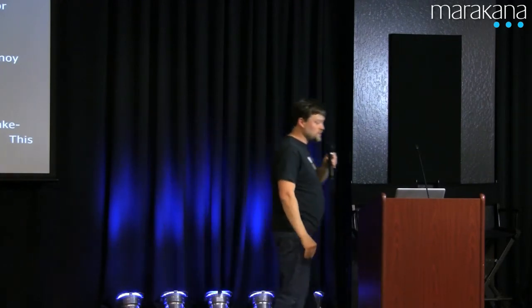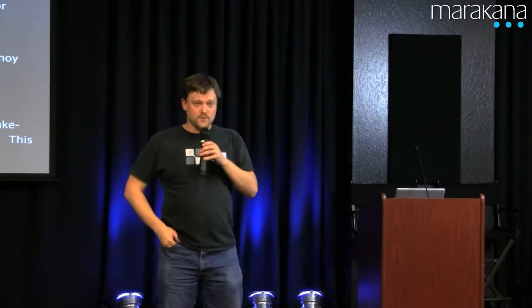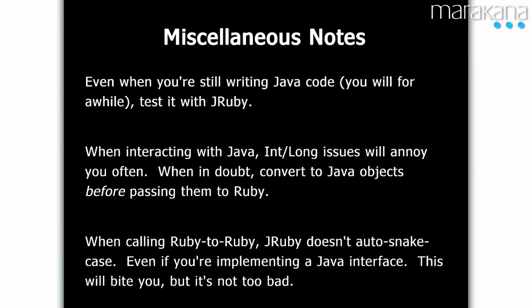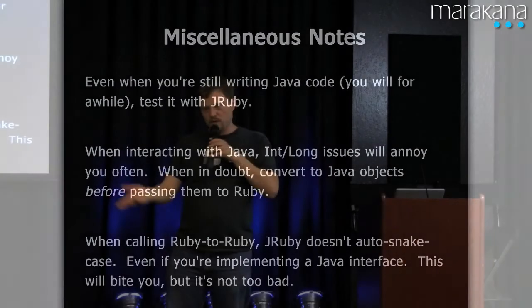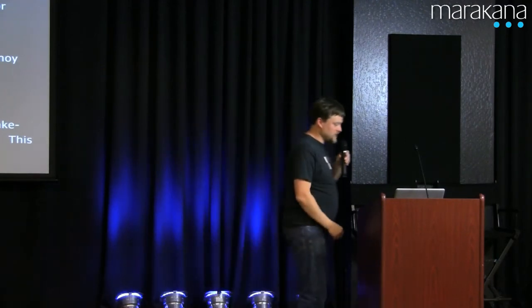A couple of bugs to be aware of. Occasionally JRuby doesn't do perfect conversion — it generally does a very good job, and you will not see these problems very often; you will suspect them more often than you see them. But when in doubt, do more of your conversion on the Ruby side before you pass it to Java. You can import all of the standard Java basic classes and allocate a Java integer without any trouble. If you think that's happening, test it out — allocate the stuff in Java, pass it through as Java, and that'll tell you pretty quickly whether you're having this problem. One kind of odd thing: when implementing a Java interface with a Ruby object, JRuby doesn't know to treat it like a Java object. That means the methods are implemented mixed case to look like Java methods. If you then call to it from Ruby, it won't do the automatic conversion, and you'll be confused as to why you're treating it like a Java object but it's not converting. This will only happen when you are implementing Java interfaces with a Ruby object — it will bite you occasionally, but if you know to look for it, it's not that bad.